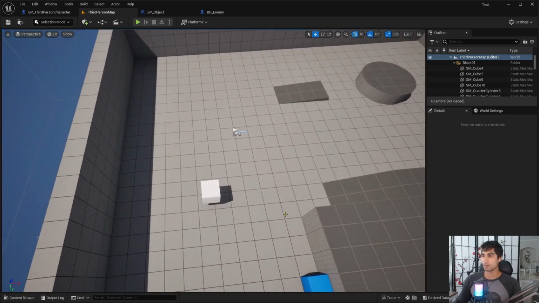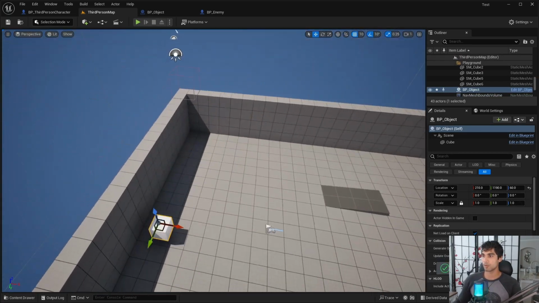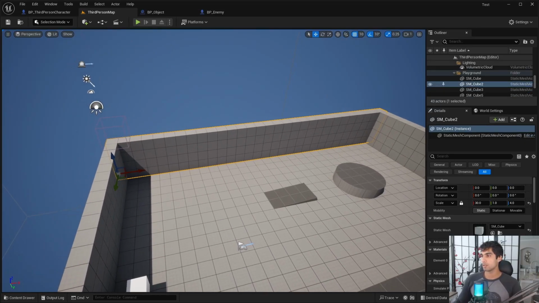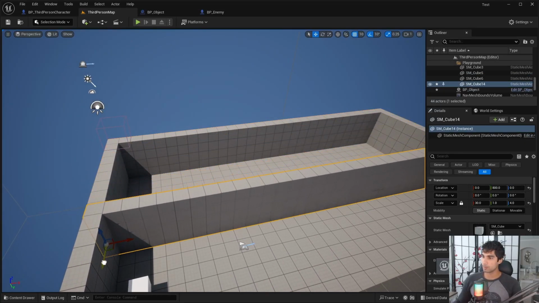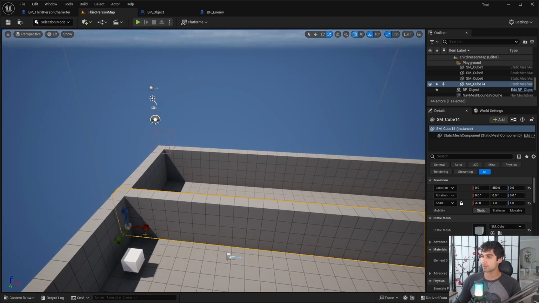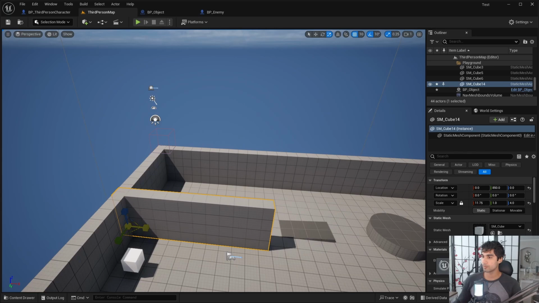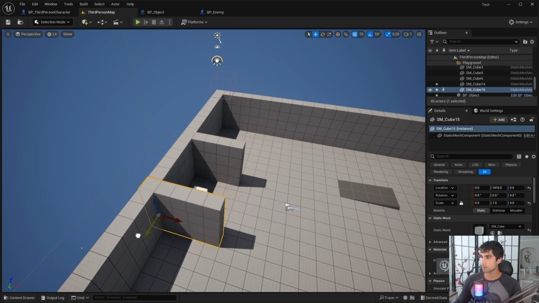So to fix this, I'm just going to show this, grab this wall over here. If I hold Alt and drag this wall, it moves the entire wall. I'm going to scale it down here.